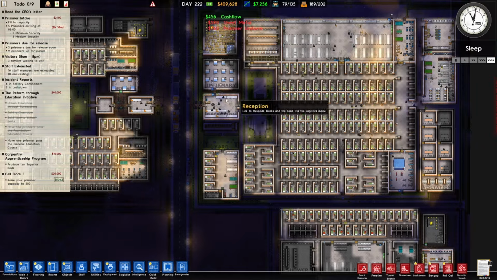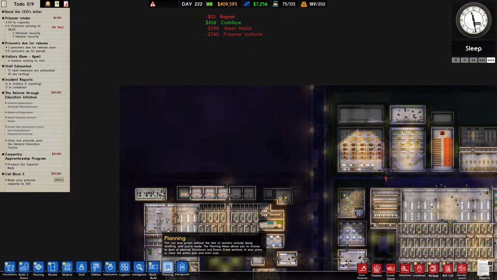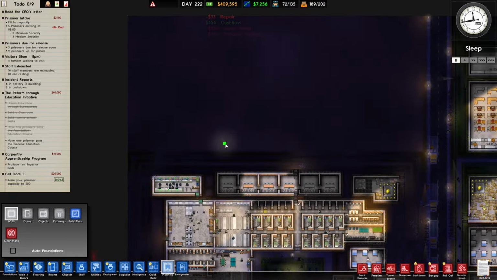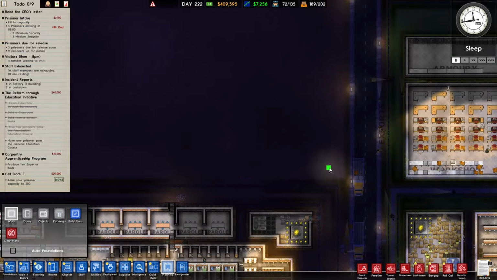Hi folks, today's episode's a pretty big one. We're looking at doing death row, as you do. So we are going to look at setting up plans for how to build death row and what's required.